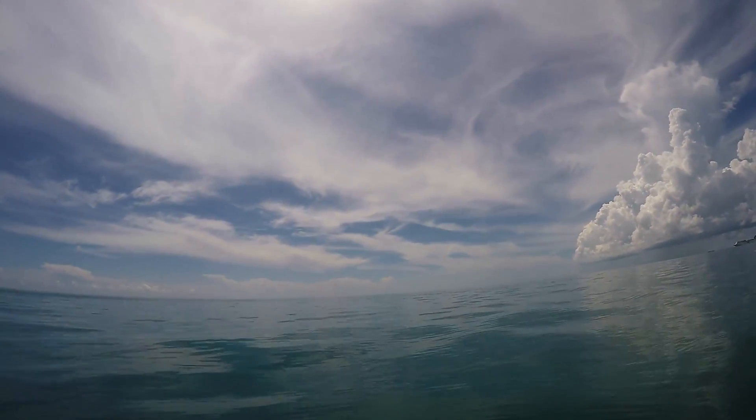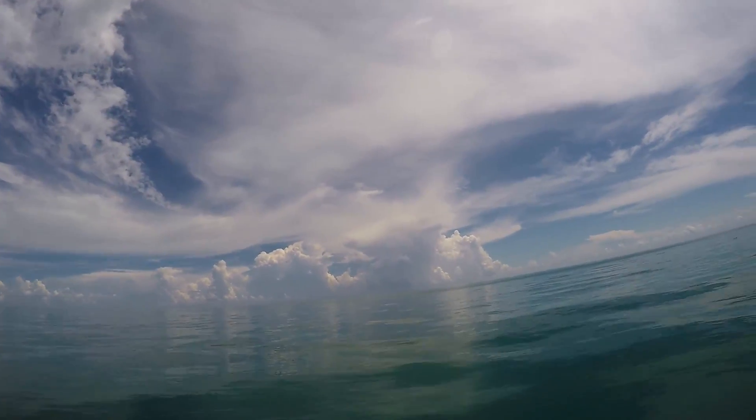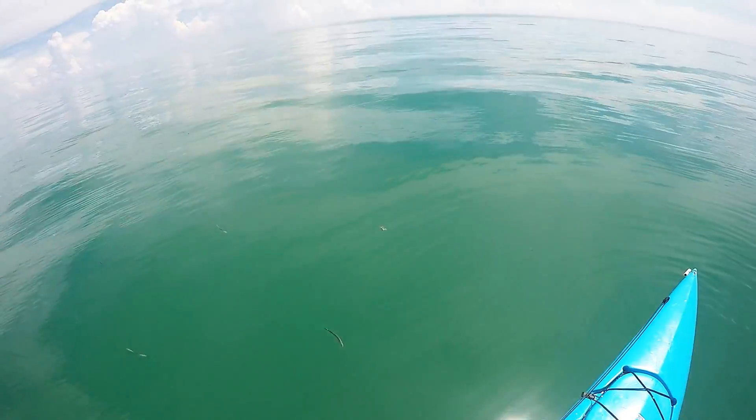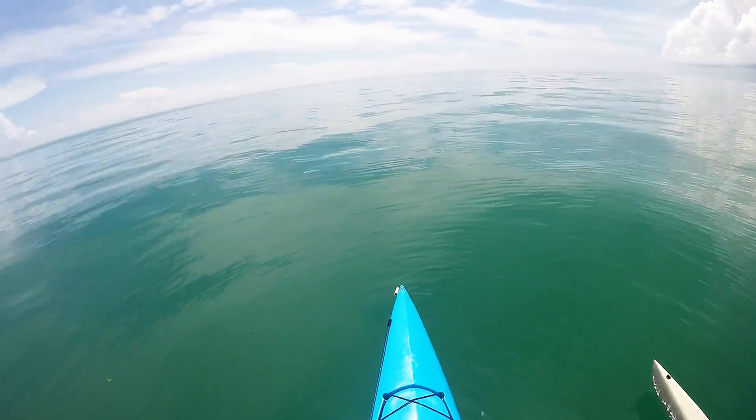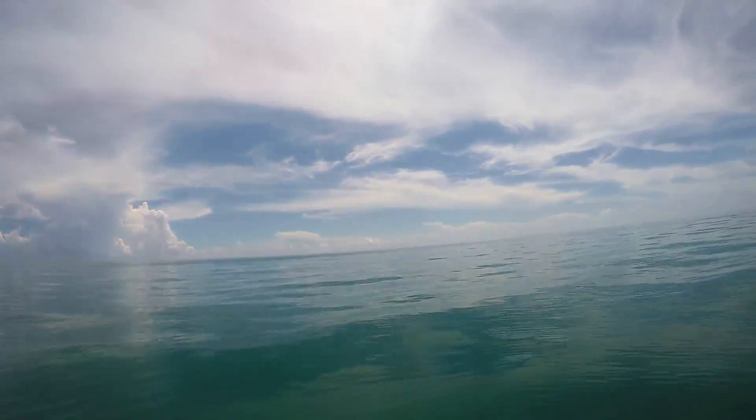Otherwise it looks like a sweet, calm day. I'm going to head out to the reef and go on the outside and see what it looks like. I got the emerald water today — that's a little different too — but we're still inside the reef. Looks pretty good. Check out that clarity — that's at 30 feet. You can see my hands are not even in the water. That is pretty darn clear. I can see the definition of the rocks and the corals down there and the sand.